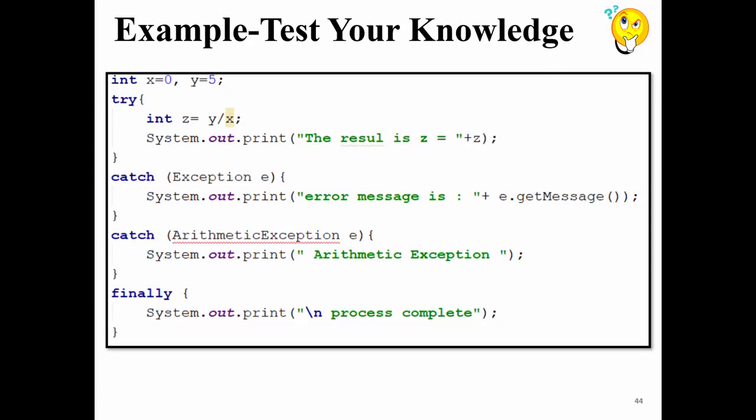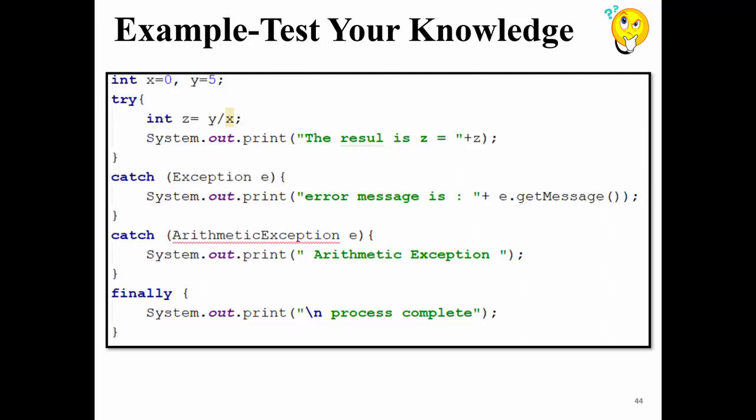Now, what do you think here? We try to reverse the order. We say, I'm going to catch the common exception first, then a specific exception later, and then I will have finally. So what will happen in this case? Yeah, the compiler will not allow you to proceed. The compiler will say, there's no sense here. The catch blocks should be organized from specific to generic exception, not in the reverse order, from generic to specific exception.